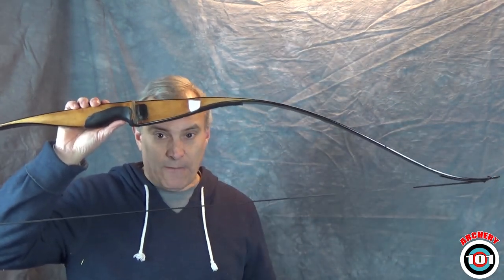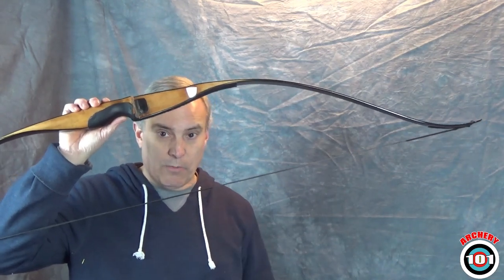Greg here. If you're into archery, especially traditional archery, people are going to ask you how is your bow tuned, or how did you tune your bow, or even is it tuned at all. Now, tuning the bow — think about it — we got two parts to a bow: we have the bow itself and the string. For a traditional bow, that's it. So how can tuning help us? That's what we're going to cover today.